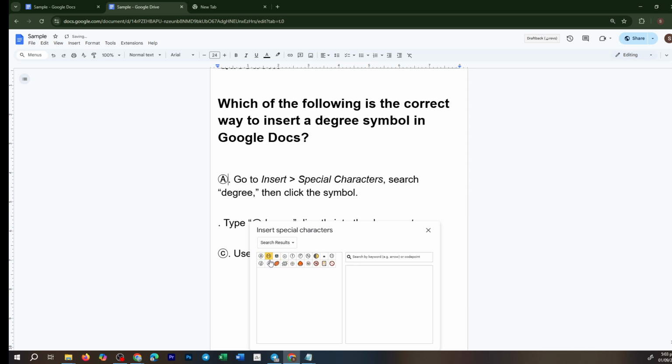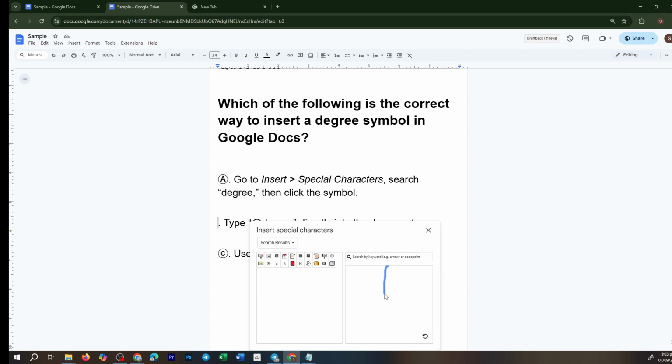Fantastic! Next, we're going to do the same thing for the letter B. Return to the search bar in the Special Characters window, but this time search for circled B. When you spot it, click to add B with a circle into your document. Easy, right? Finally, let's wrap up by adding C. Search for circled C, and click on the correct character to insert it.